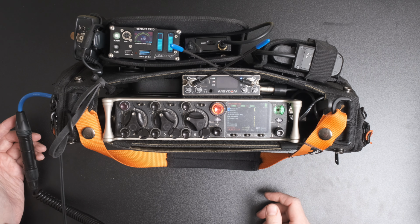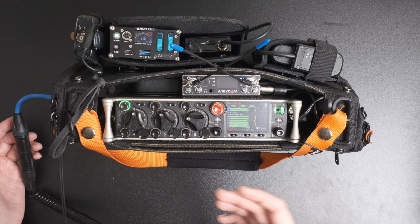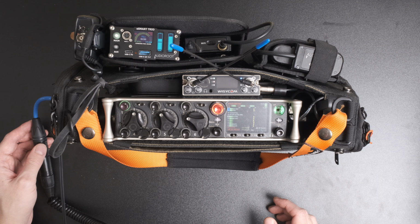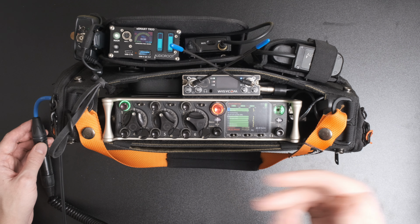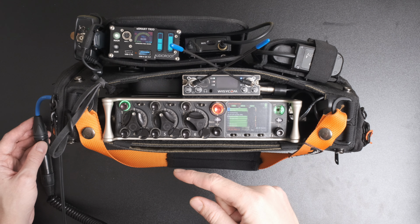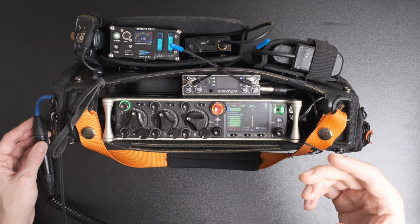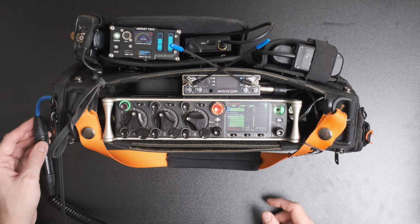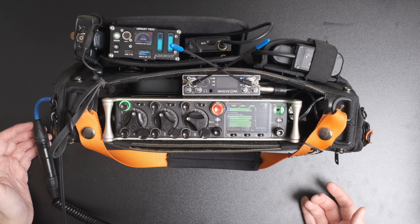So it definitely takes the pressure off in terms of having to juggle your inputs and try to understand what goes where, because at the end of the day, you can change where things are going in the middle of a recording. I could plug in a boom and add in a second boom during a recording session if I needed to. I don't know what type of shoot I'd be on where that would be necessary, but it's pretty cool that you can do that type of thing now.